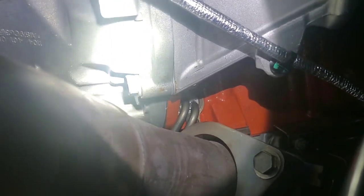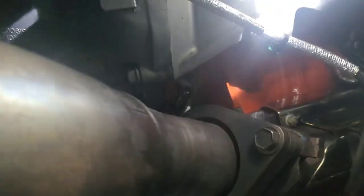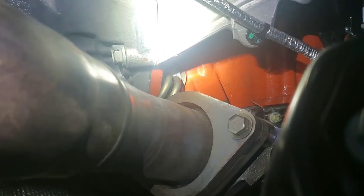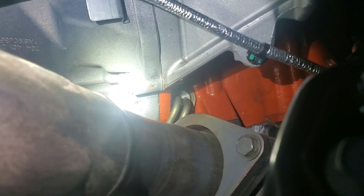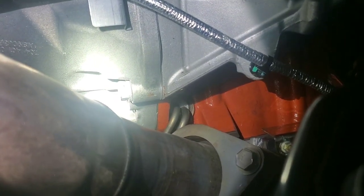Here we are underneath the truck. I was running the wire here and I happened to look up and there's the block heater hole right there. There's an allen or torque socket that holds a little bracket, but right there where it's at there's just a hollow — no coolant, nothing. You can just push it right up in there past the exhaust, no problem. It's like a four-inch deep hole in the block, the cylinder is three to four inches long, and you just slide it right up in there straight.